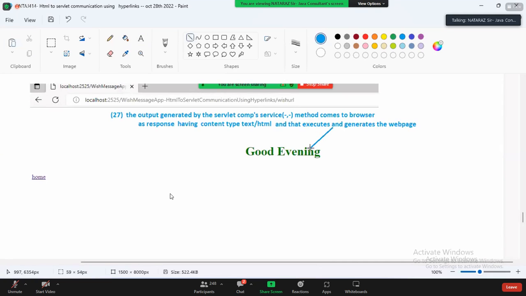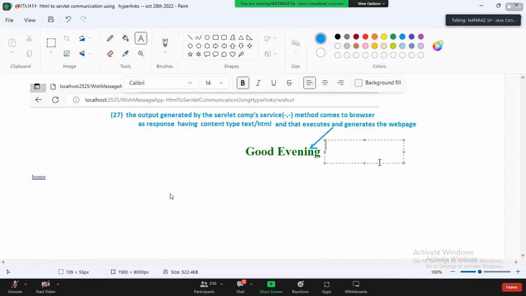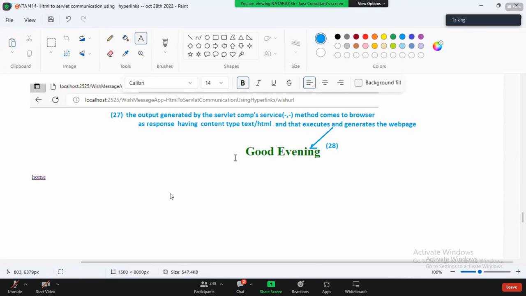This is the generated web page now, boss. This is 28. I think goosebumps come when you see all the interlinkings, boss. Are you getting goosebumps or not? All are interlinked.